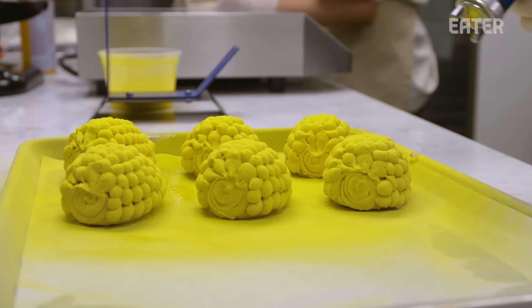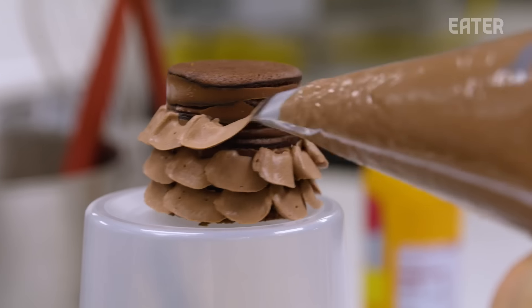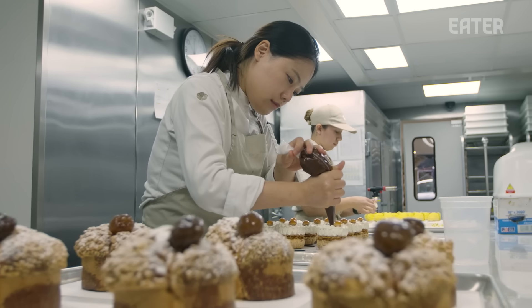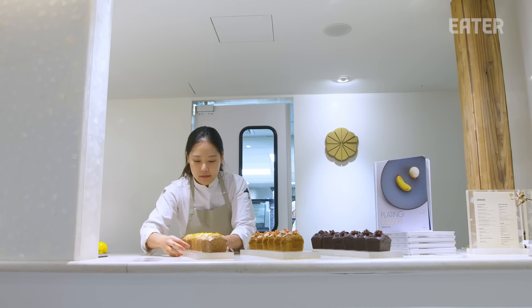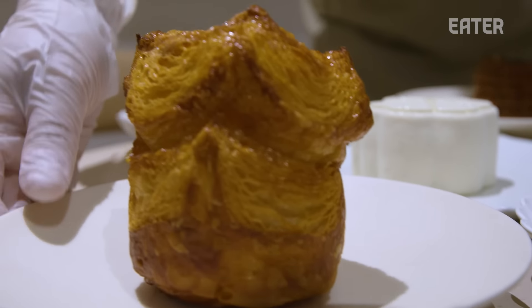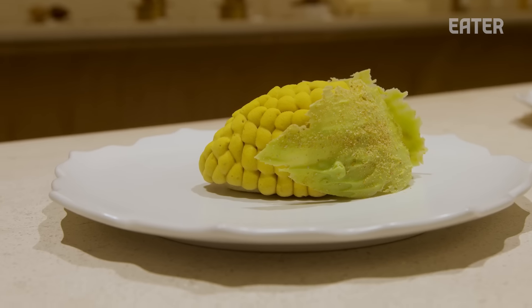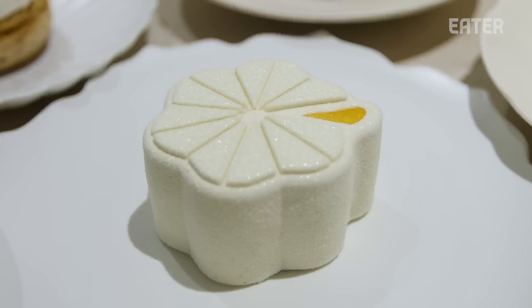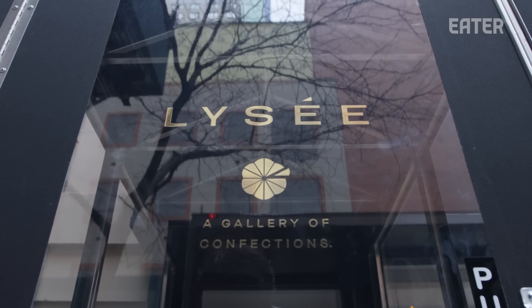The reason I wanted to be a pastry chef is that to me, pastry is an edible art. When people come to our shop, I'd like to feel like they are not only in the bakery, but also in the art gallery. They enjoy the space, the pastry, the culture, the ambience, everything. When you go to the museum, you look around and then after that you go to the souvenir shop. That's the same concept.